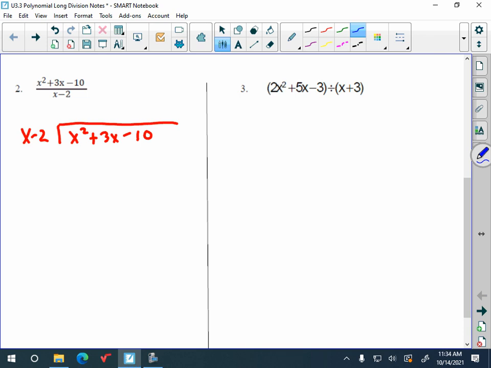All right, so what you're looking at is the first term on the outside, which in this case is x, and the first term on the inside, which is x squared. And you're going to ask yourself, what do you have to multiply by the x to get the inside, which is x squared? It's x. So, I mean, you're actually doing division, okay? You're asking yourselves, how many times does x go into x squared? Okay, it's kind of hard to think of it that way. So instead, do the opposite. Ask yourself, what do you have to multiply x by to get x squared? And it's x.